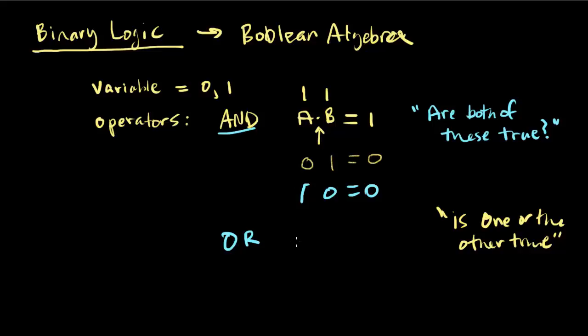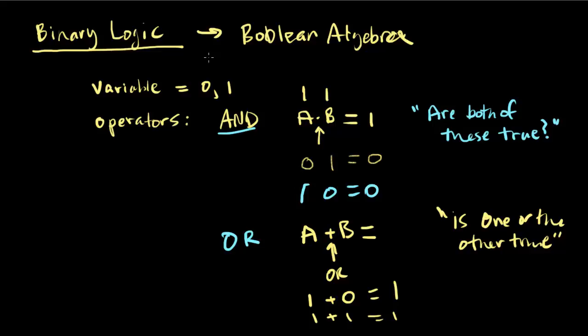Okay? So the OR would be if we have an A and we have a plus sign, that's our OR operator. And we have A or B, okay, equals something. So if, say A is 1 and B is 0, we'd get 1, because 1 or 0 is 1. It means one of them is true. So the first one or the second one, is one of them true. And if we had a 1 and a 1, we'd get a 1. And we'll expound on this a little bit later. The results of these Boolean operations, or this binary logic, can be summarized in what's called a truth table. Okay, and we'll talk about that.